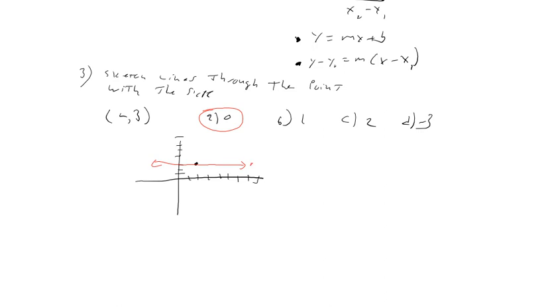m equals 0. So that's our first line, right? Just slope of 0 through the point. Slope of 1, of course that means rise 1, run 1, right? 1 over 1 goes right here. Or I can go backwards, down 1, backwards 1 right here. And this is the line through the point, m equals 1. Slope of 1. Try to draw this a little better.